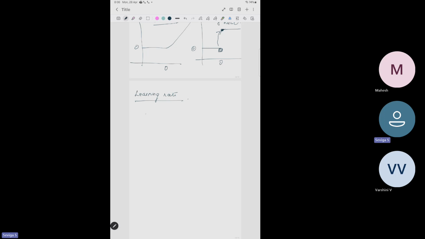Suppose we are changing the weight a lot, then this is definitely trouble. We can't change the weight a lot in a single step, as that will lead to trouble. Similarly, we cannot change the weight very little. Why? Because our learning will be very slow.